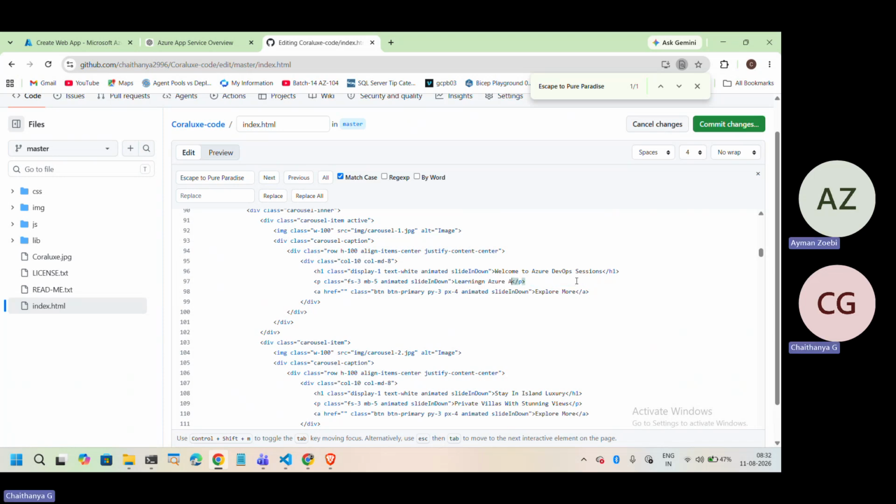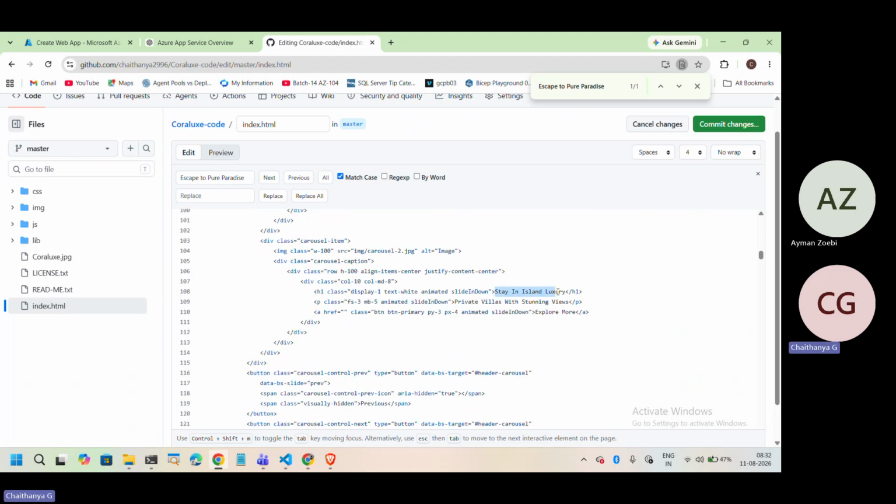Learning Azure App Service.' I'll put it like this. Here also 'stay tuned' is there. I'll put my own name: 'Trainer Chaitanya, working as a cloud and DevOps engineer.' Something like this context. Okay, clear?